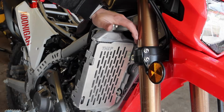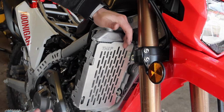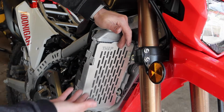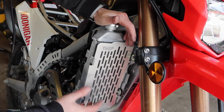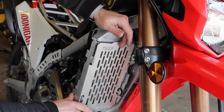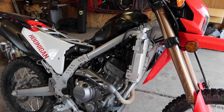I might down the line upgrade to a Flatlands with some frame reinforcement. At the time I didn't know about them, so I figured when I did my Biker's Bits order I would just throw this in. It's fine, but like I said, you definitely get what you pay for. Go ahead, grab your plastic and put it back on the bike.